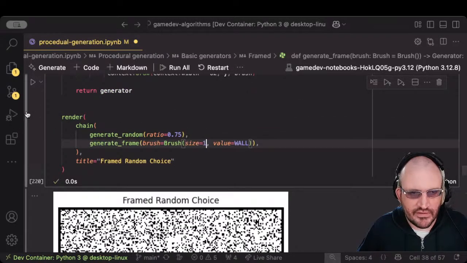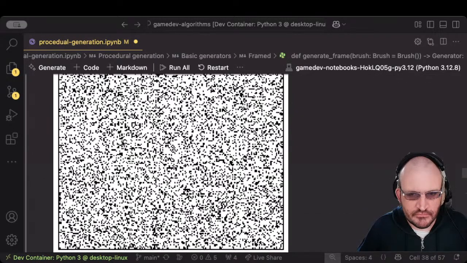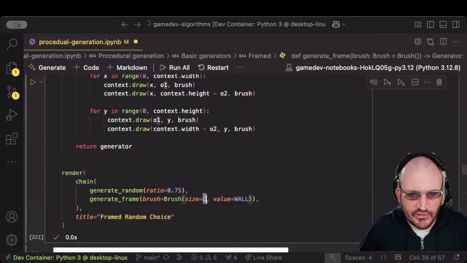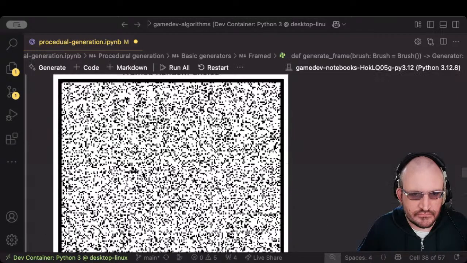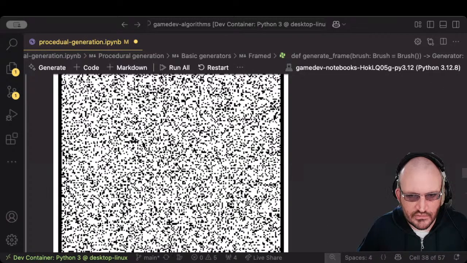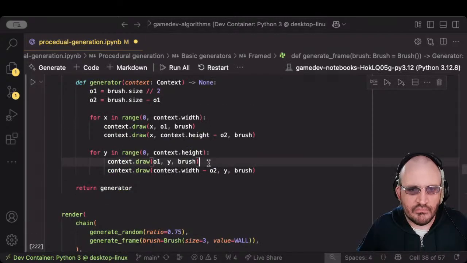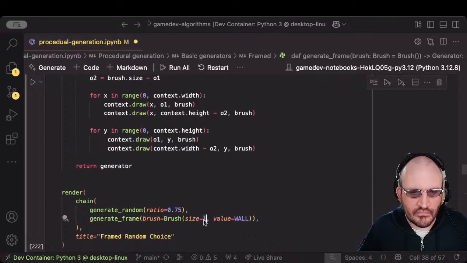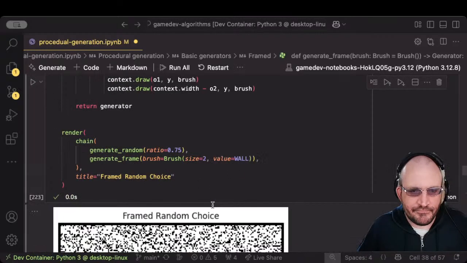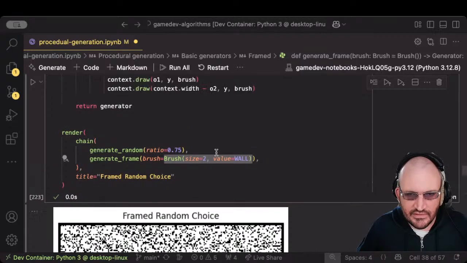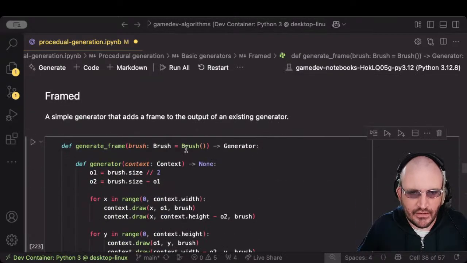What if we give it an odd number though? It still works. And for 3, it still works. And I think that is the default we want for our frame, right?